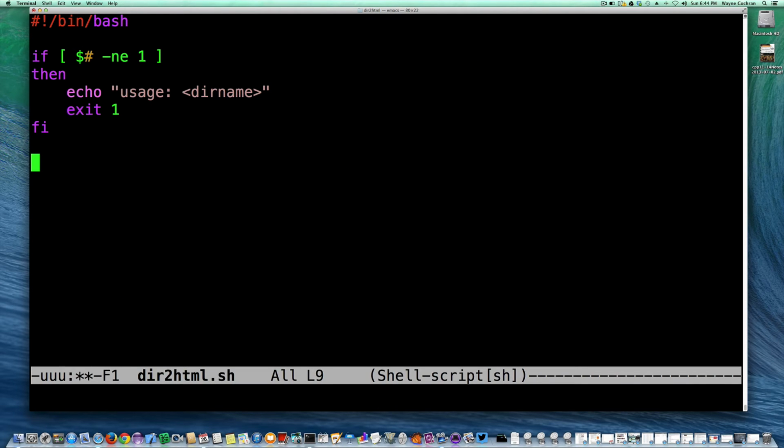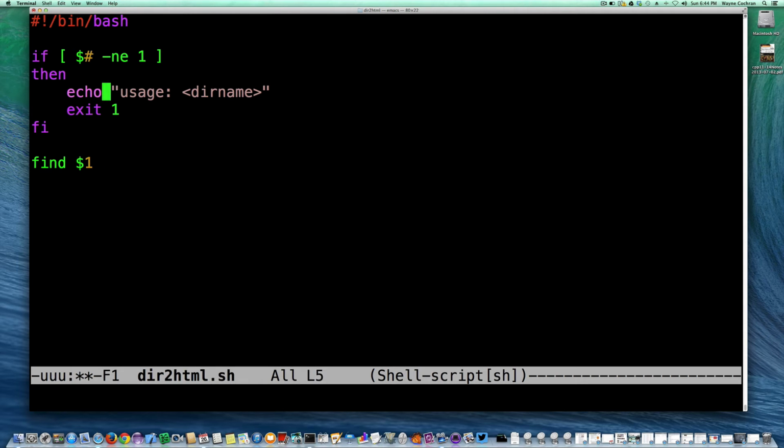So what I'm going to do is I want to get the contents of this directory. Let's just print out the contents of the directory one line at a time. We actually want to copy the name of each file in a variable. So one way to do this is use the find command. So I'm going to run the find command, and I want the first command line argument, right?